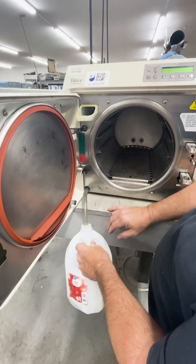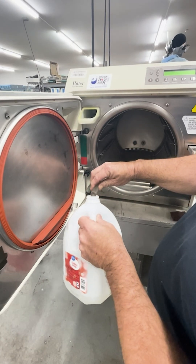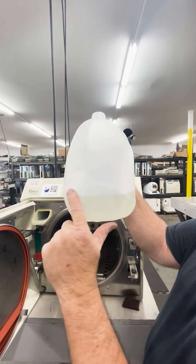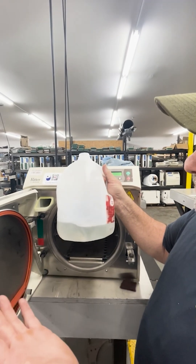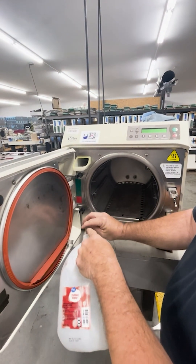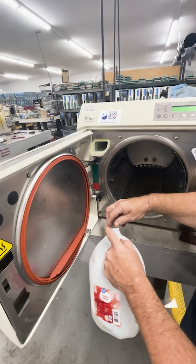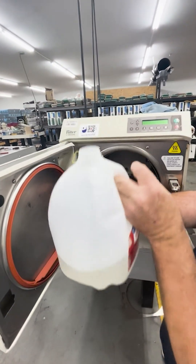You may want to keep two jugs. The reason I like to do this with a clear jug is you can inspect your water — you can look to see if there's any kind of particles floating around in there. If you do see something, you can do a flush by simply taking your jug, putting the tube in there, and then pouring fresh water in. Let it agitate and it goes right back out. Just repeat that process until you don't see anything floating around in there.